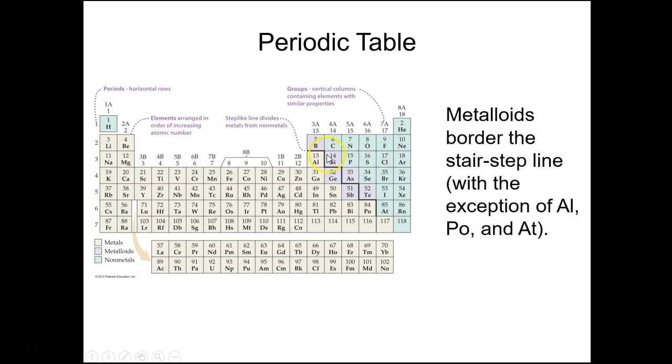There's a small group and set of elements that are known as metalloids, which inhabit the region of the stair step itself: boron, silicon, germanium, arsenic, antimony, tellurium. When I was learning chemistry, when I was your age, these were referred to as the semiconductors. They're generally now referred to as the metalloids. They have properties that are in between those of metals and nonmetals.